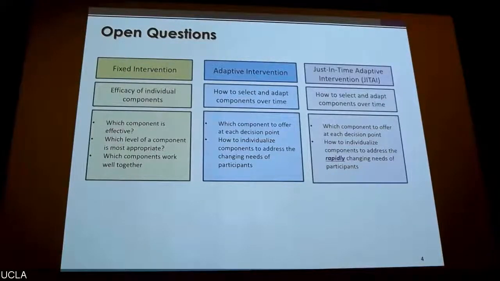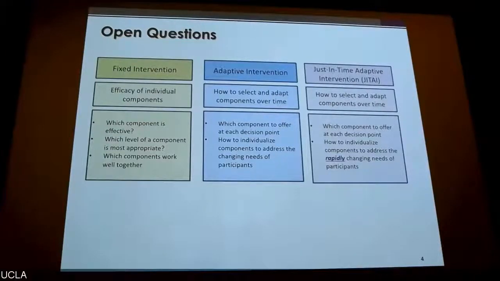But to develop an intervention like that, we need to know a lot of things a priori. We need to know which component to offer first. Should we start with text messages or meal replacement? We need to know what to offer for people who are not responsive, say at month 2, right? If we start with text messages, what should we do now for non-responders? Should we continue doing the same thing or add another component, right?